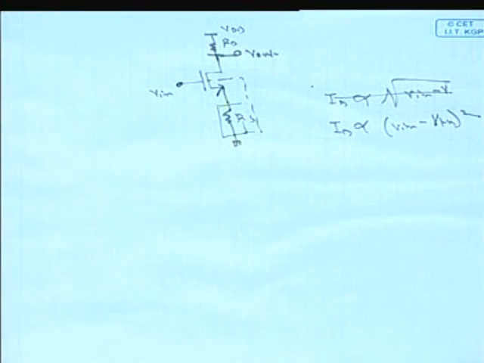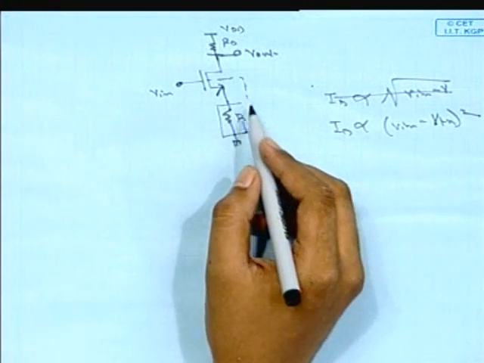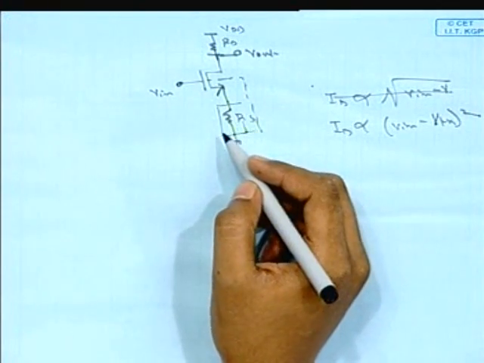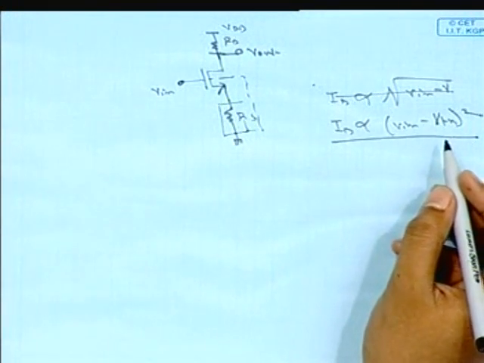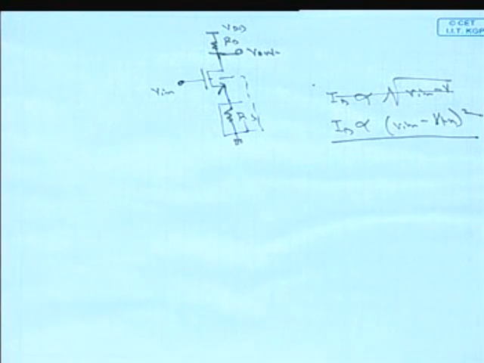But whenever we have connected this Rs, from a feedback point of view, there will be some negative feedback, and from our intuition we can say that if we increase that particular voltage, there will be an increase in the current. But if there is an increase in the current, the voltage across Rs will increase. So this will give a smoother relationship between V in and ID, because here we cannot say that this equation is valid. There is no square dependency between ID and V in. This is the main factor of that source degeneration type of common source stage.